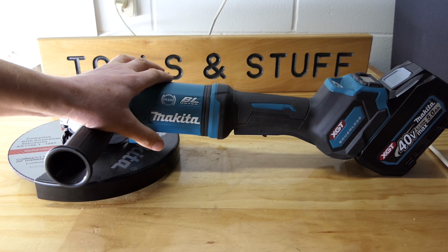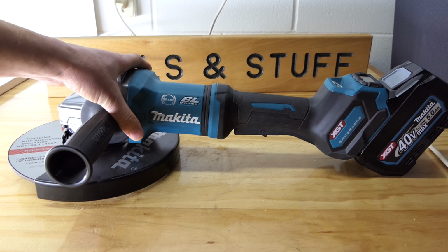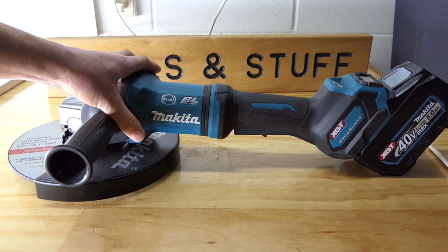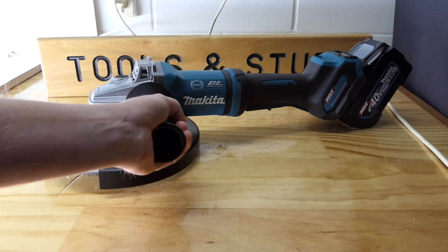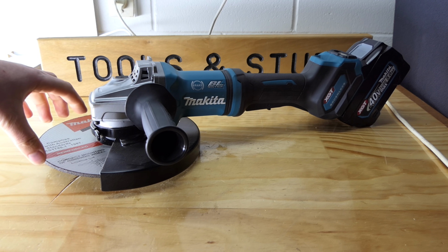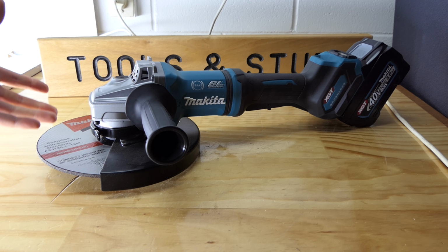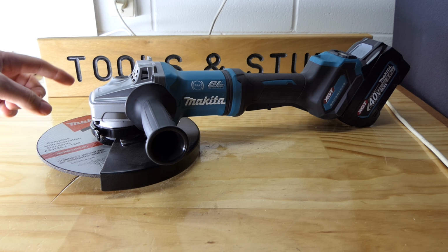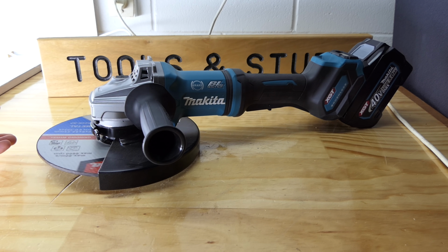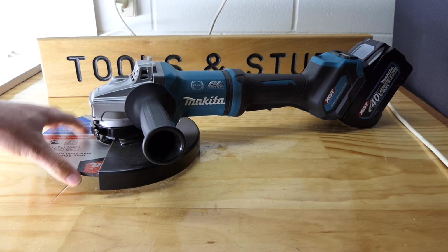This tool, in this part of the world and most of the world, the 9-inch, will be running at 6,600 RPM, whereas the 7-inch is 7,800 RPM. Slower, more torque. Why the different speeds? Well, the bigger your disc gets, the more dangerous it is if it spins too fast. If you put one of these discs on a 5-inch angle grinder, which is rated at doing 9,000 RPM for instance, this disc is only rated at 6,600. So this tool is running this disc at the maximum.